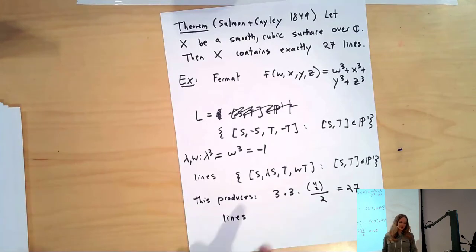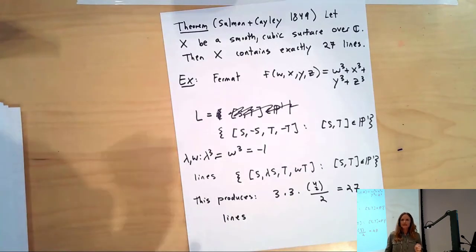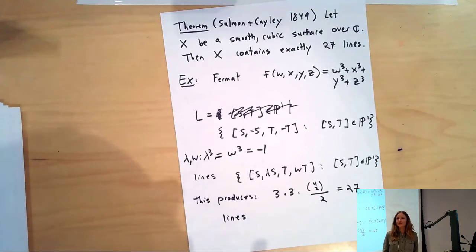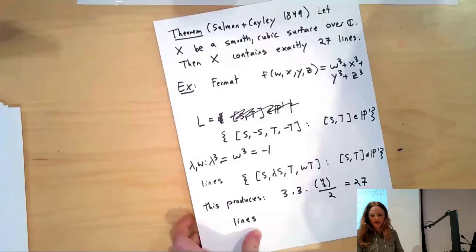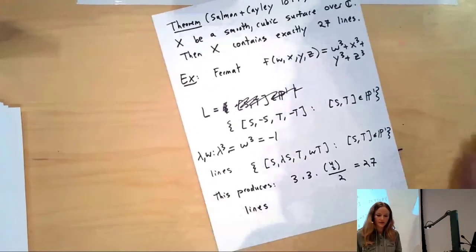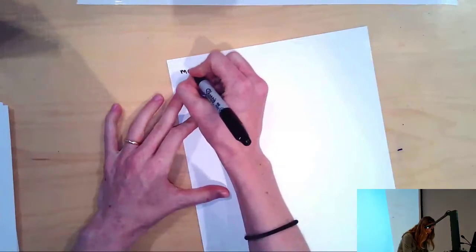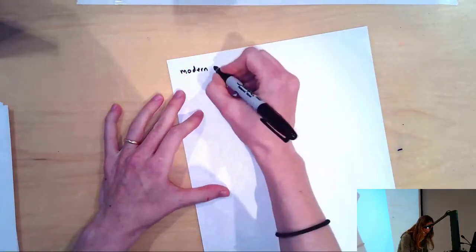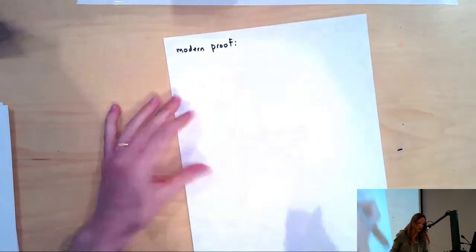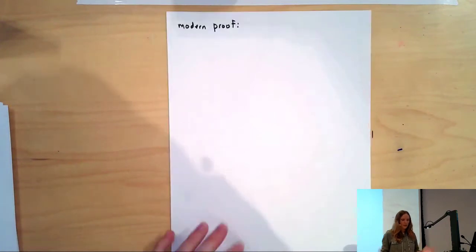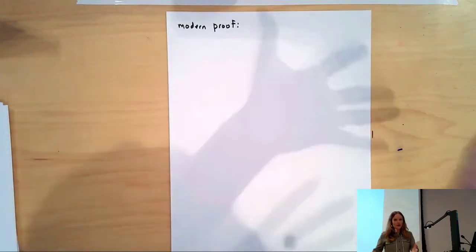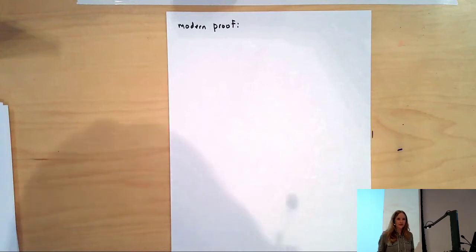This you can actually, in an entirely elementary manner, prove that those are the only lines. There's a reference in the notes, and it's algebra. So let's prove the theorem in general. So here's a modern proof, and we're going to use a characteristic class. And we're going to take this characteristic class, and then we're going to replace it in a bit by an A1 homotopy theory version of the same characteristic class.